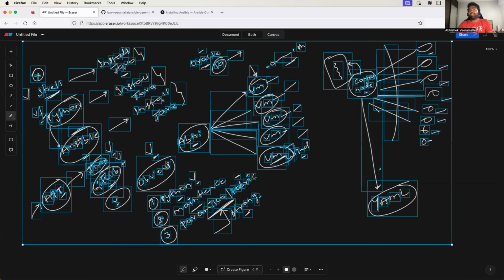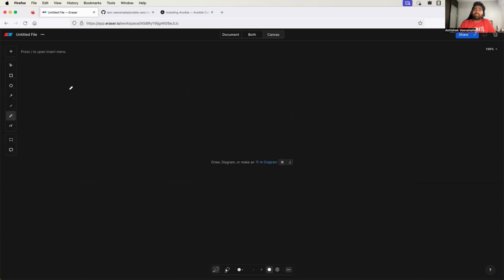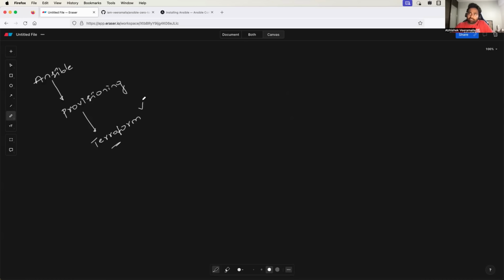Your next question can be, Abhishek, okay, but you said Ansible can also be used for provisioning. In terms of provisioning, you have Terraform, which is quite popular. So should I go with Terraform or should I go with Ansible?